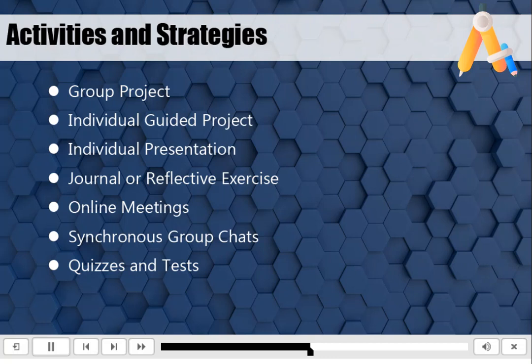A journal or some sort of exercise where they have to reflect back on the learning that's taking place, or on their thoughts on the coursework. And this is used as a way for you to provide feedback to them. And again, you are directing that journal exercise. Okay, write about X, Y, or Z.